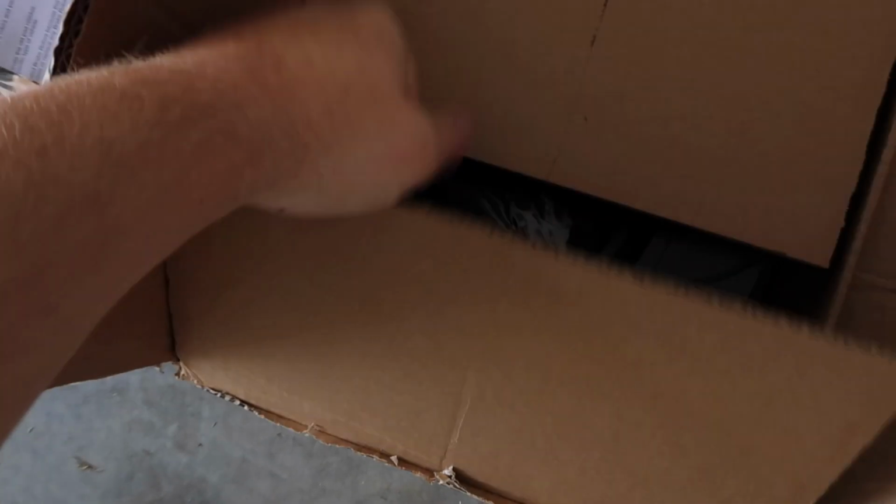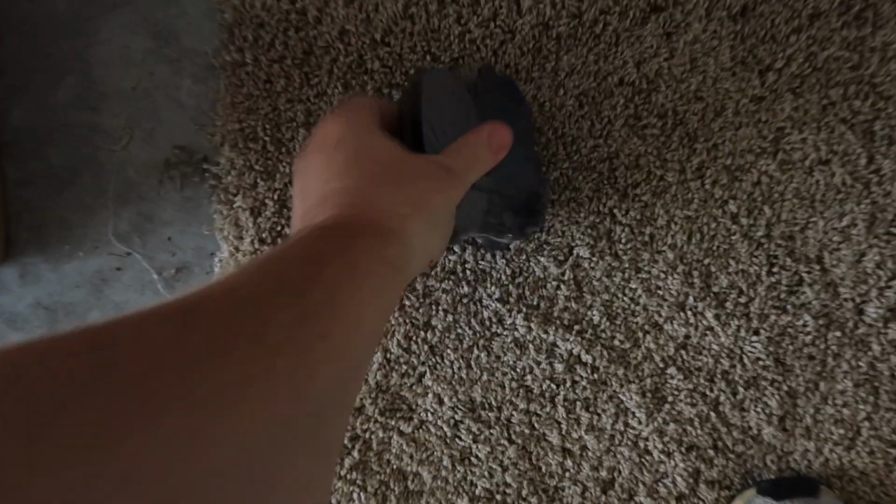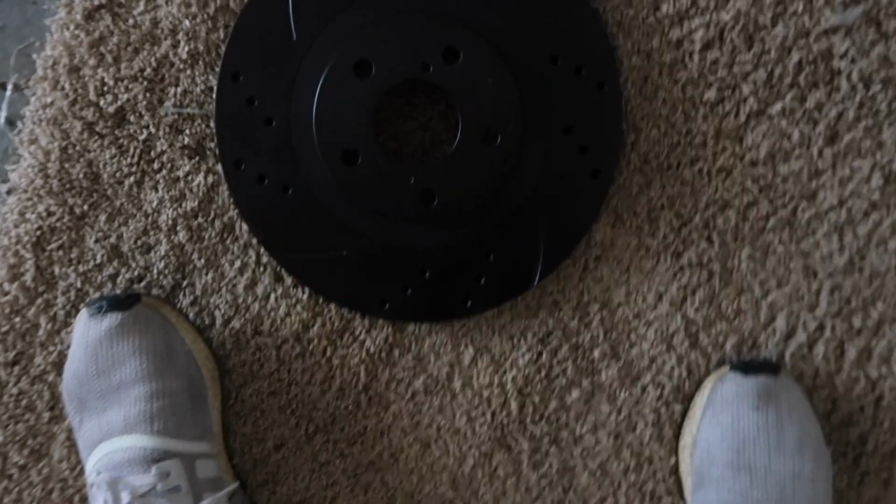Regardless of that, we're going to be doing a brake job today. And by brake job, I mean I got new pads as well as new rotors. So let me just go ahead and show you guys these. I already went ahead and unboxed everything, so it wouldn't be so much paper stuff. Here's pads. And these are the front.